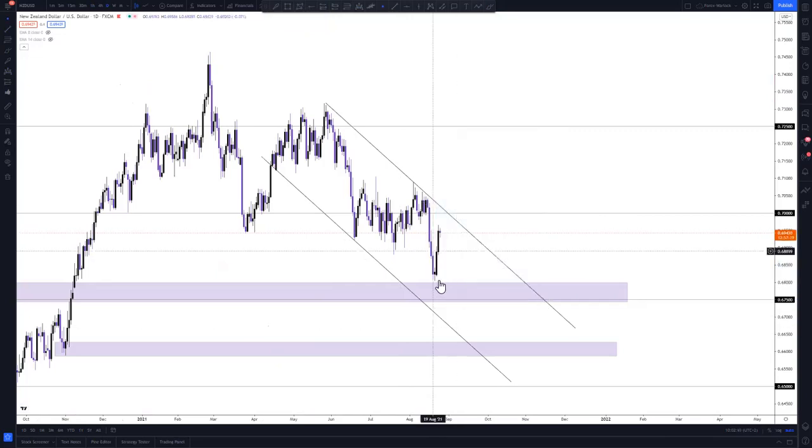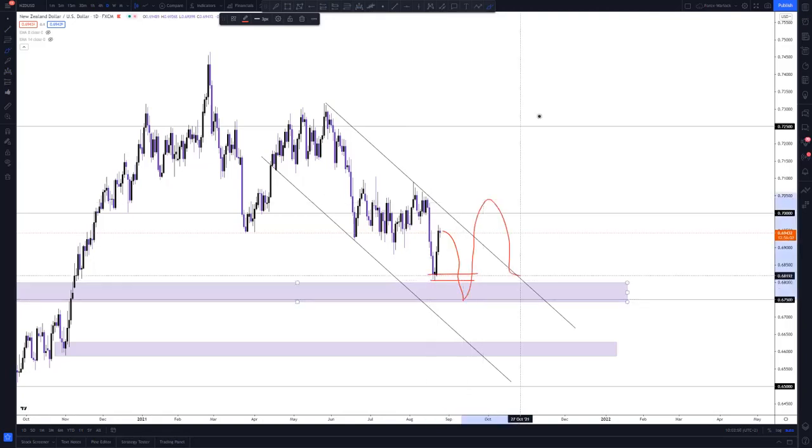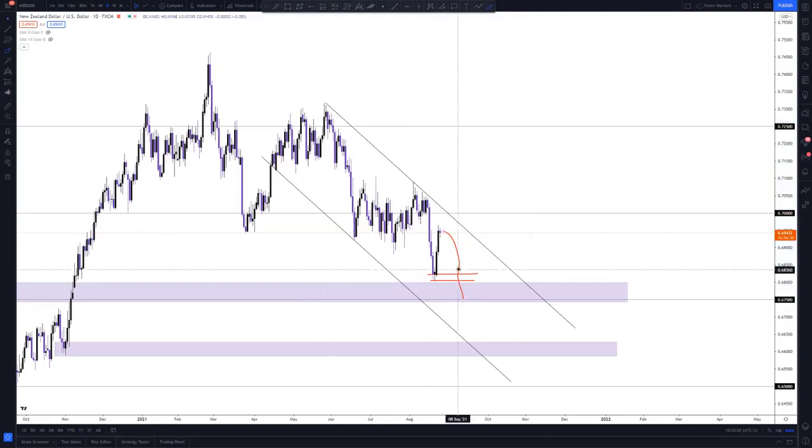once price taps into this area, once price taps into 175, all I want is to see price dropping nicely, which creates and breaks this low, creates a new low, and then does whatever it wants. I do not know, but at this area, that is the level I will be looking for trades. We're going to be looking for trades at this area, first this area before that level.